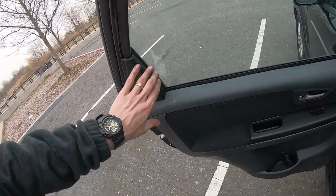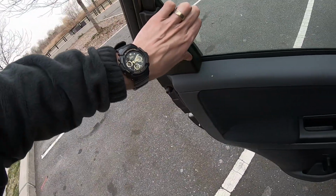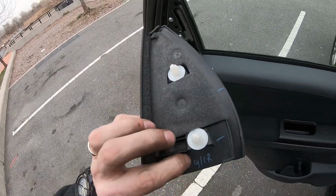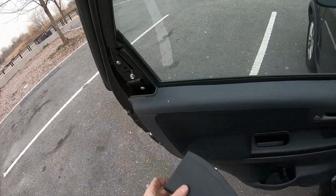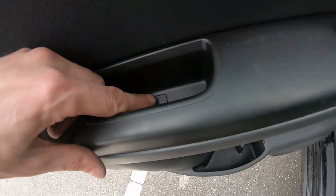So first thing we're going to do, we're going to remove this clip here, this cover. Just find the grabbing point and pull on it. Don't force it too much, and these two clips will come out from the holes. Set it aside.